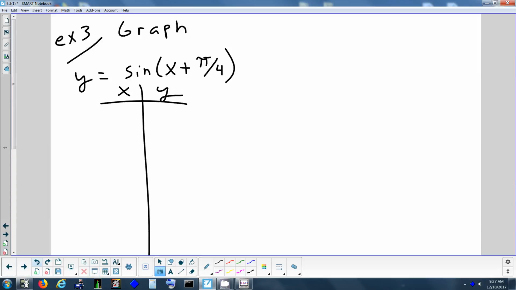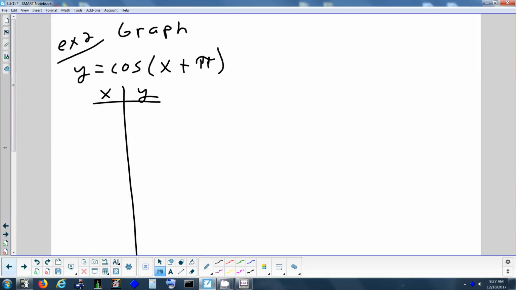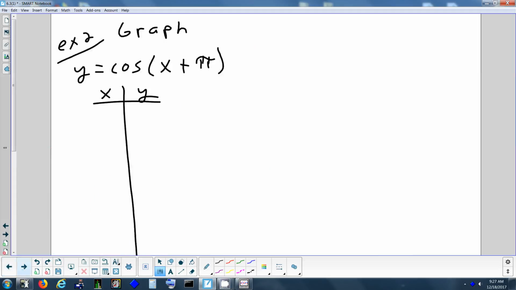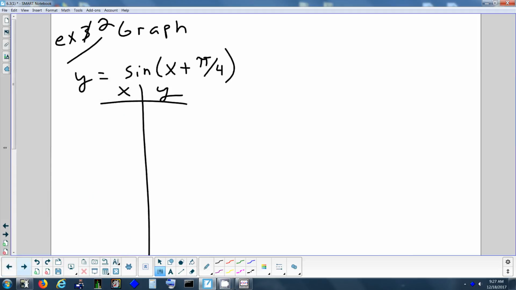Okay, so phase shift. Dylan, what stays the same when we do a phase shift? The y's. Can you tell me what my y's are going to be for, we skipped the cosine problem. I wasn't going to do 2 sine problems in a row, but we'll do the cosine problem as example 3. So can you tell me what my y's are for sine? 0, 1, 0, -1, 0.